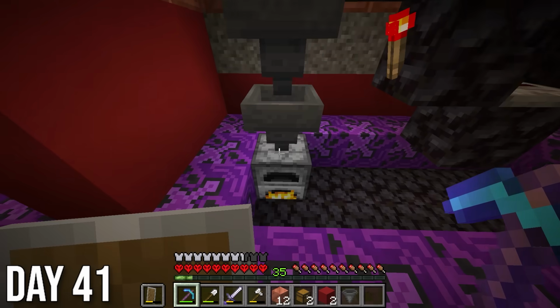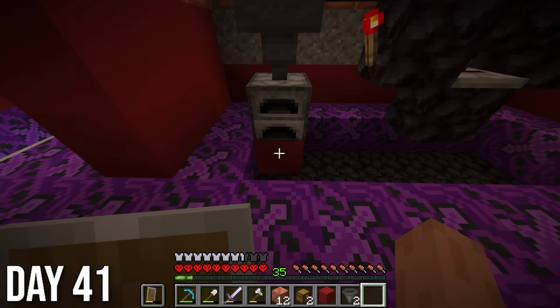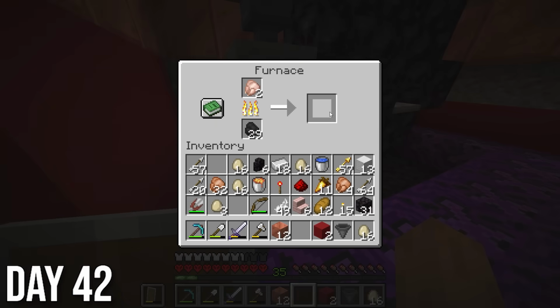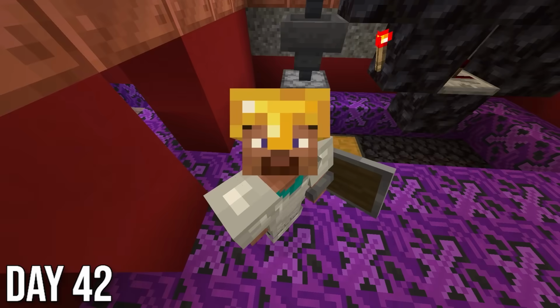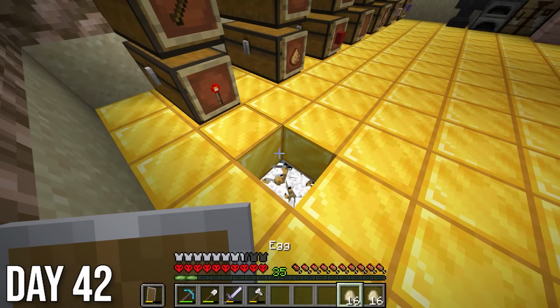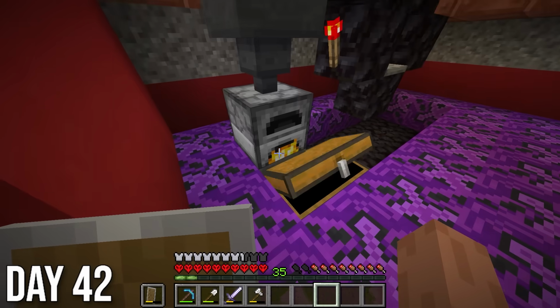Only question I have is, could I break that? Put that here. Chest. And then hopper. All right, let's see. Here we go. We're gonna put that in, and then scientifically, philosophically, a little more complicated than I was hoping, but we have done it. Automatic, hydromatic, cooked chicken. Oh, and that's coming pretty quick. I don't know if we're at the chicken cap, but we're trying to get to the chicken cap. That is awesome. That makes me happy.